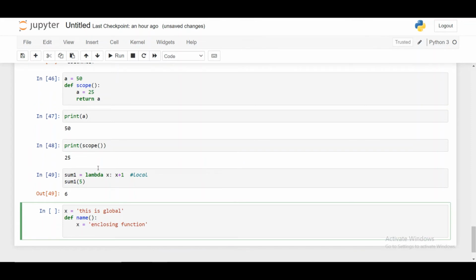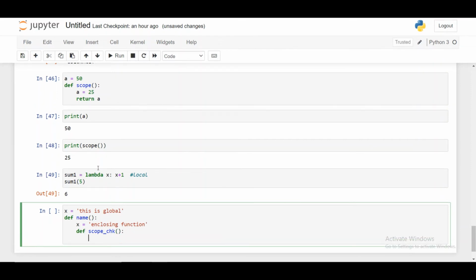As the heading says, nested statements, nested function: I can give a function inside a function. I'm defining my function scope check. Now print x.